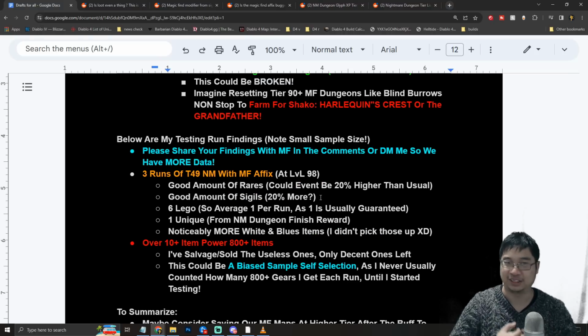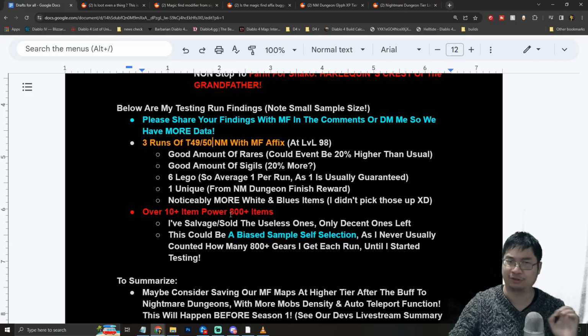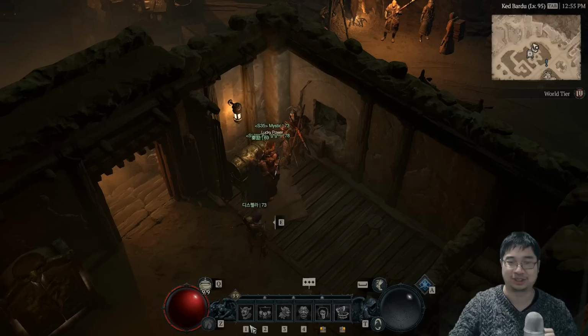Now in the second part of the video, I'll briefly go through my testing results of what I noticed from testing the level 49 and also level 50 dungeons. And of course, because I have a fairly small sample size, even though I got several items over 800 rank, which I'll show you over here.